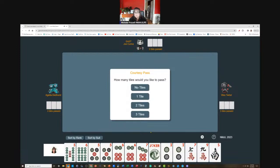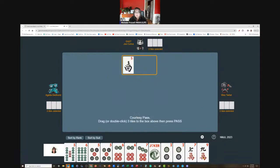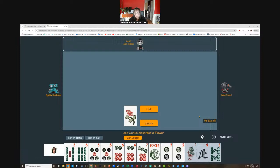Okay, no keepers. We would pass three here probably. That is a little bit risky, but I'm okay with that. We have a hand with no gaps. Okay, no keepers. We have three discards and joker bait. Actually, we have four. That seven dot is not helpful. Four discards with joker bait.